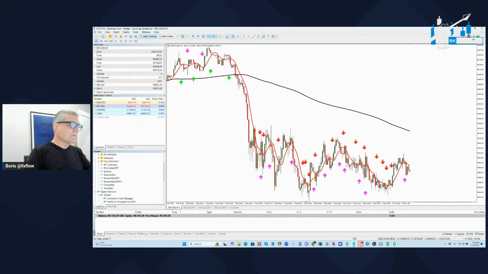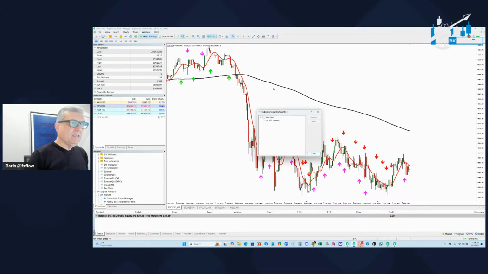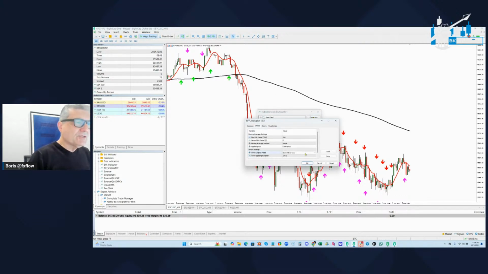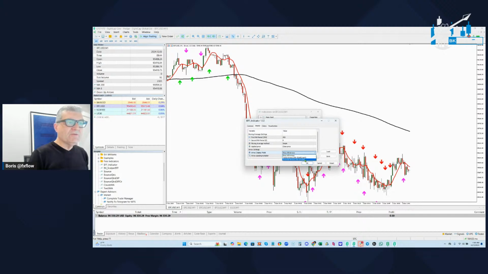Now, the beautiful thing is when you're trading BK BFF scalper, you can trade it either way. You can trade it retrace or momentum. But here's the thing that I made in the indicator is that you could actually, we're going to go into properties. You can actually choose to see all arrows or just see reversal arrows.